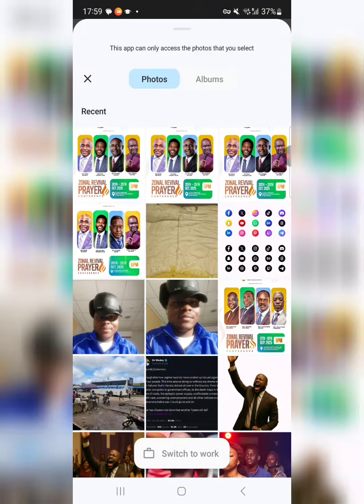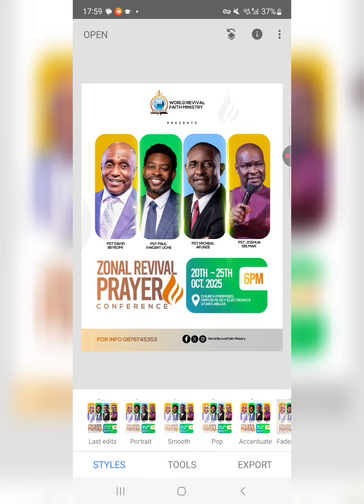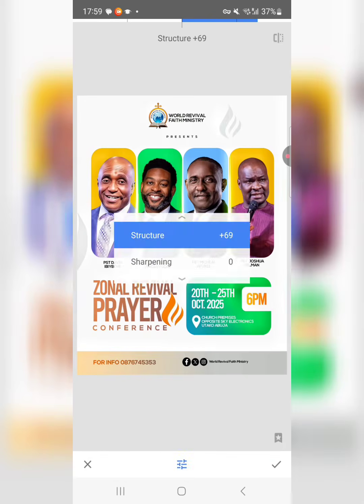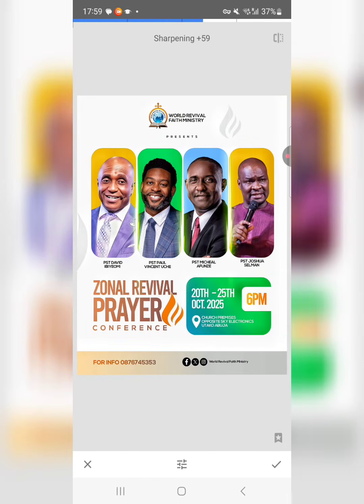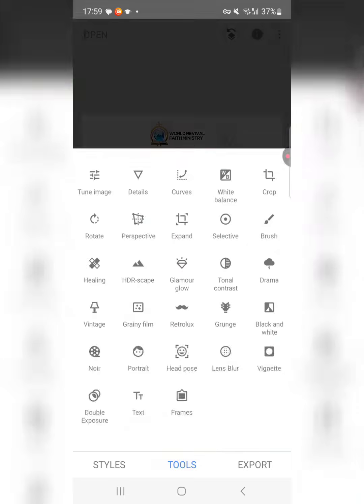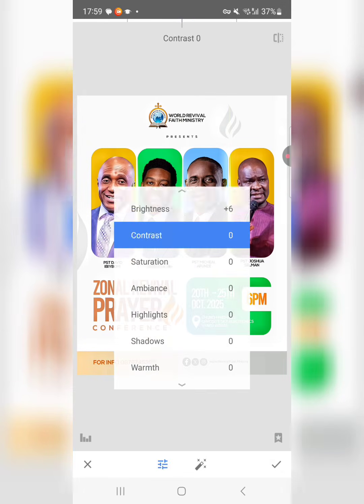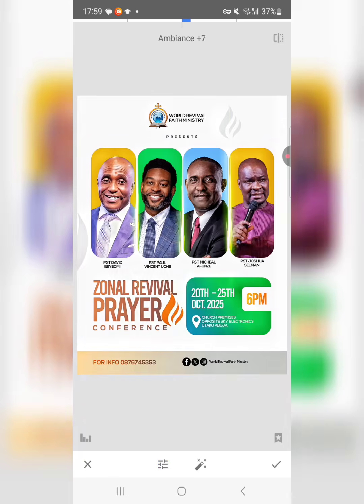It's very important. So select your design and go to tools, enhance your structure, enhance the sharpening, then go back to tools and go to brightness, increase it a bit. The contrast also should be increased a bit, and the ambience, let's check the ambience, it should be increased.